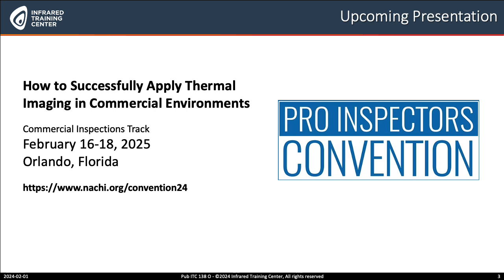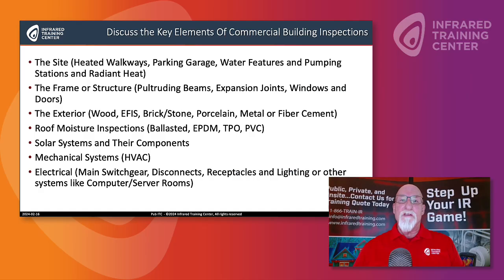Some of these sites, when I get onto them, could include heated walkways, a parking garage, water features. There are a lot of detention ponds, retention ponds, pumping stations. There may be some sewer treatment, those types of things. What about the building frame? Whether we have expansion joints, EIFS, stucco siding, the windows, the doors. These are very important for a good environment in buildings, making a healthy building. And then we also talk about roof moisture inspections and solar systems.